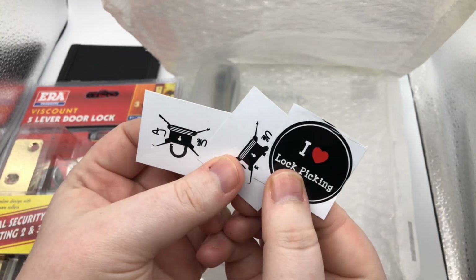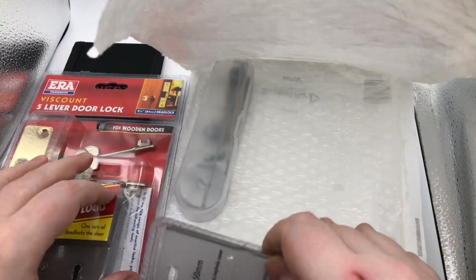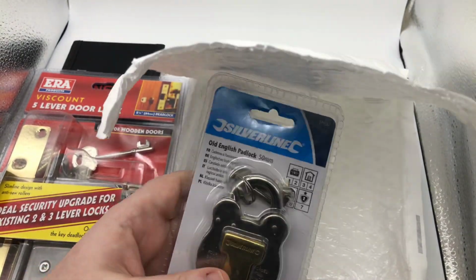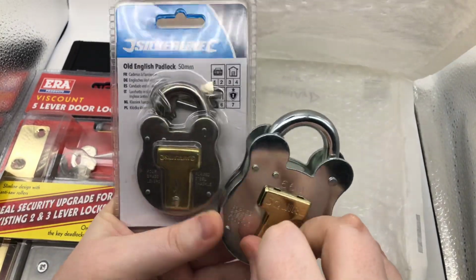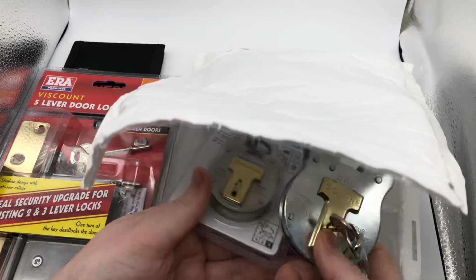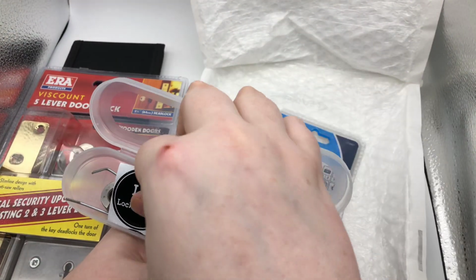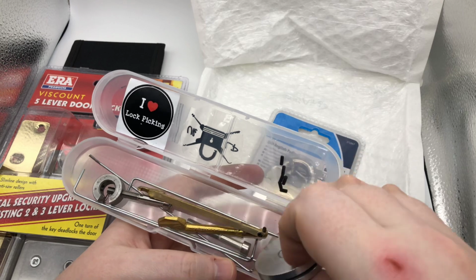And of course, more stickers. I love them. I'm an adult who loves stickers. You can take that to the bank. And this is a Silverline C. This is a lever lock, or excuse me, yes, it's an Old English padlock here. I collect these, and again, that's another thing that's going to go into my picking series. So again, really awesome. Thank you so much. This is great. This is just great. Okay, let's see what's in here. Ah, another one. All right. Okay.